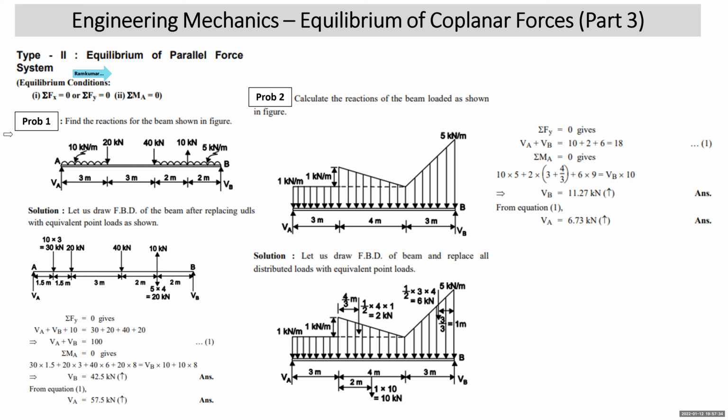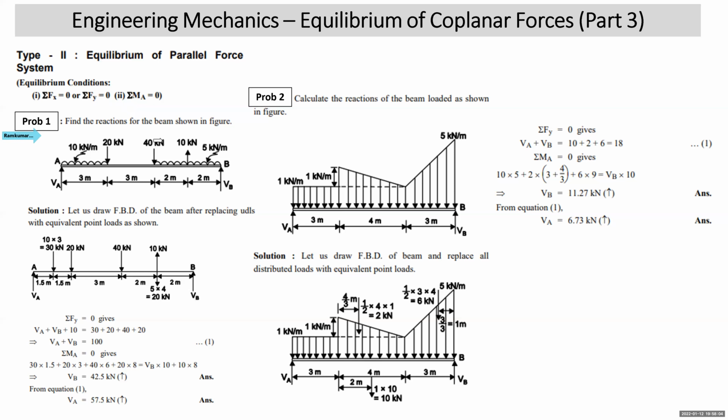As already discussed, in type 2 equilibrium of parallel force system, we will apply two equilibrium conditions. If the force system is parallel to x-axis, we'll apply the force equilibrium condition sigma Fx equal to 0. If the force system is parallel to y-axis, we'll apply sigma Fy equal to 0. And another moment equilibrium condition, sigma M about any point A is equal to 0. Let's move to the problems as theory is already discussed.